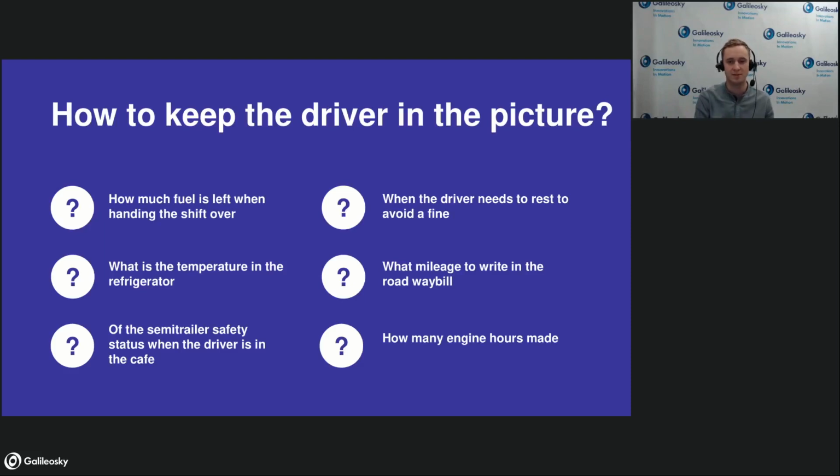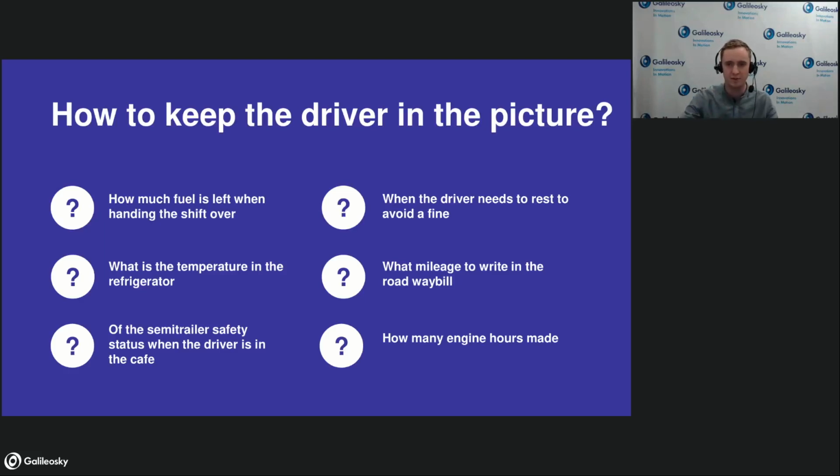If something happens, I should do something, so I don't have the feedback about it. What mileage should I write in the roadway bill? How safe is my semi trailer when I'm outside of the vehicle? How many engine hours made? How much fuel has been dispensed? And many other applications which might be done. What is the axle load and so on.